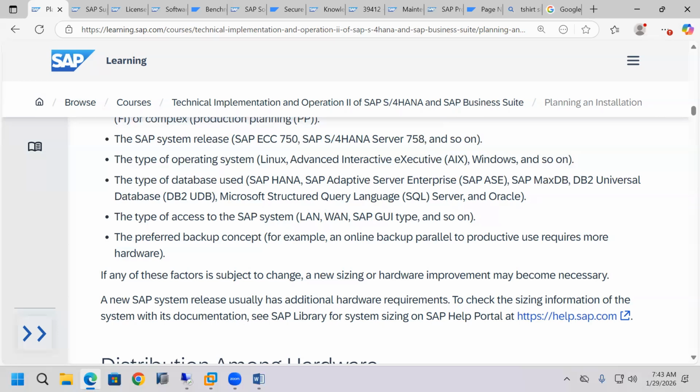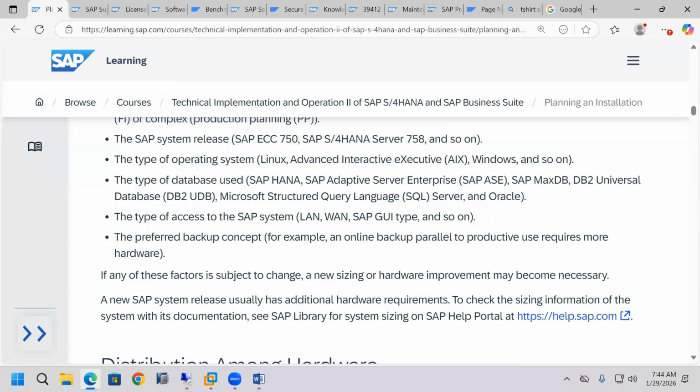Okay, a client came. One of the projects, we came for that project. We want to build a server. We want to build a system. So for that purpose, I said okay, we want to do hardware sizing. Hardware sizing means what? How much RAM we want to provide for that server? How much hard disk size we require for that server? How many processors we want to put in that server? How much memory, graphics card like that, they asked me.